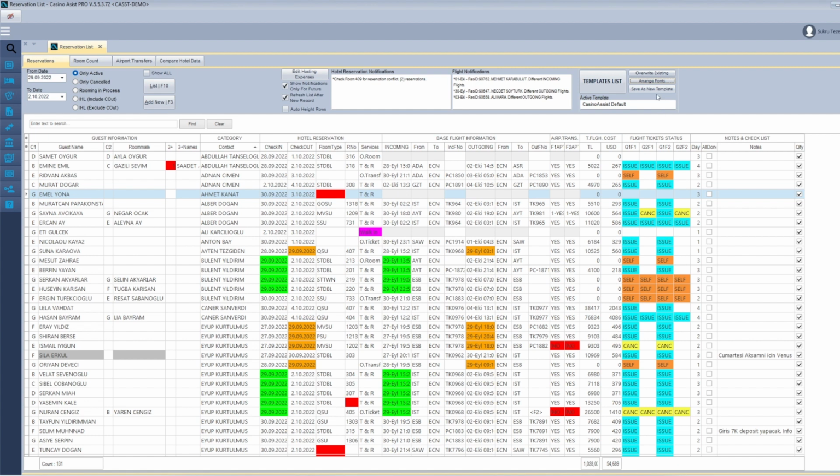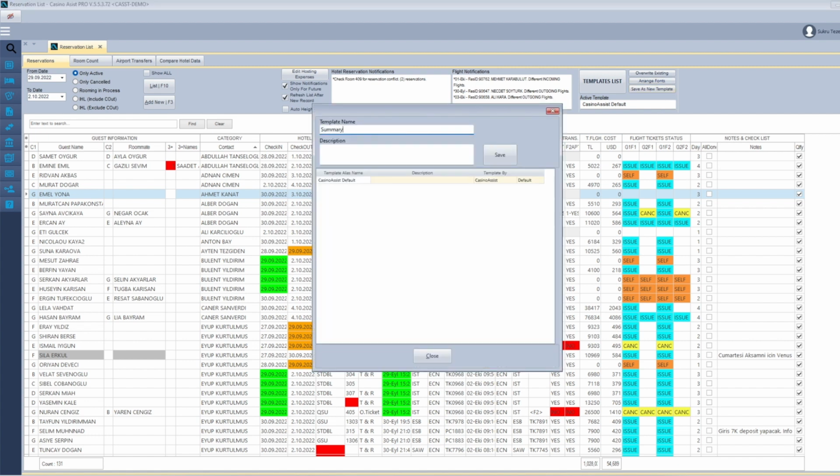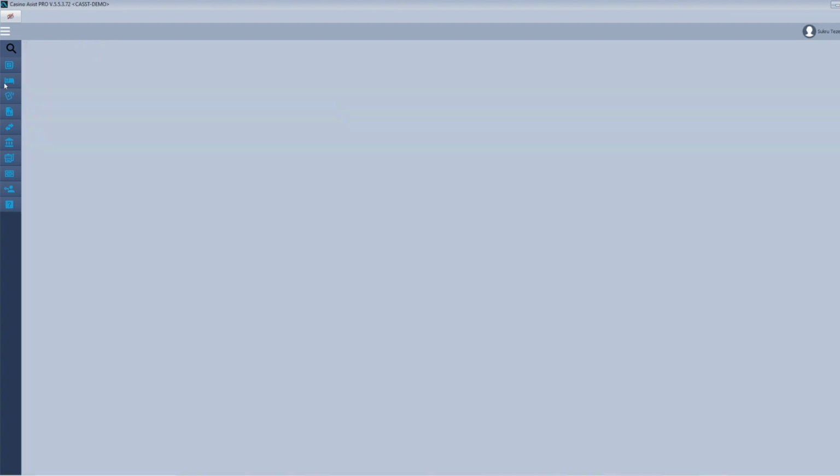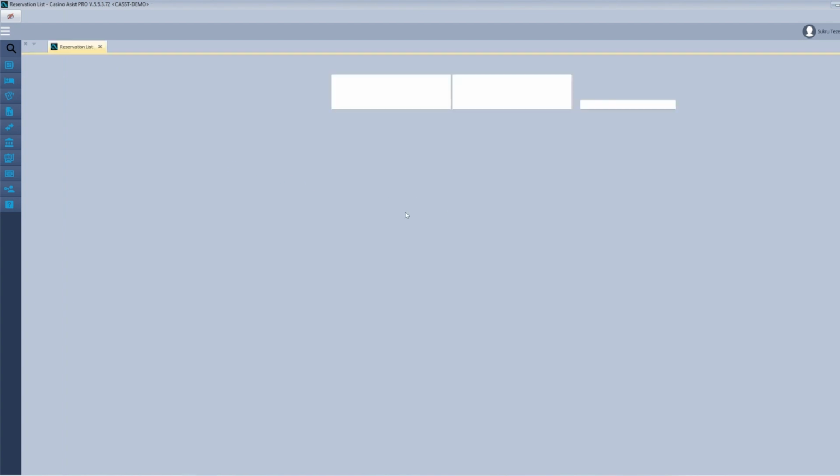When you decide all is good with the configuration done, you can save the template with an alias name and with a description. Once you configure and save any template, it will be available anytime.